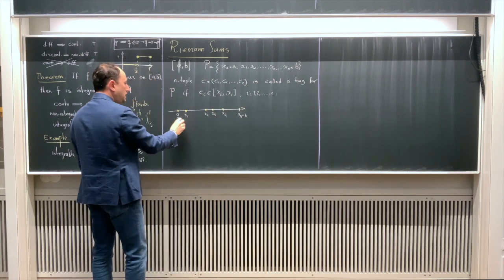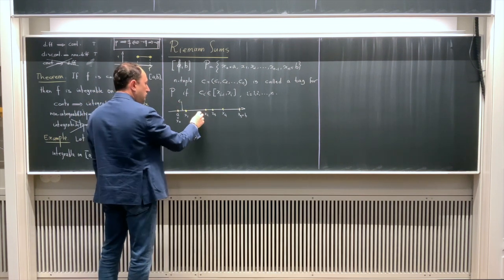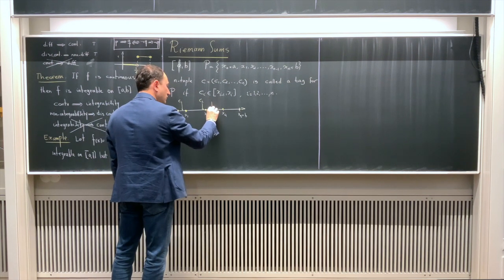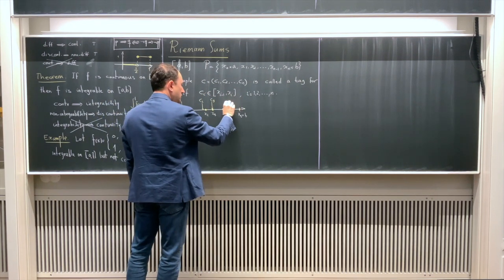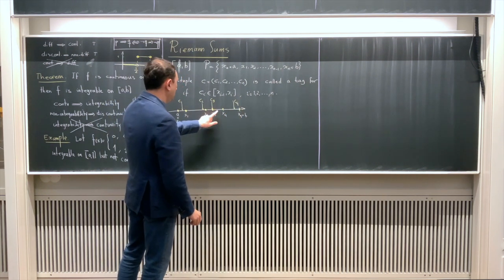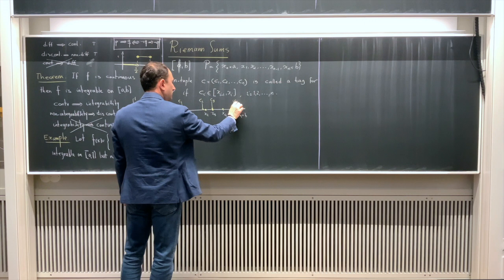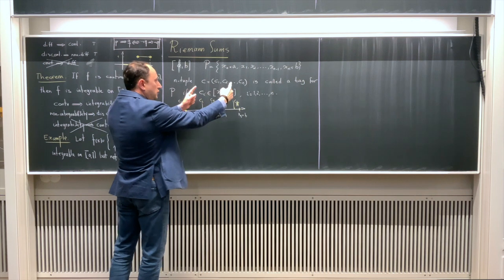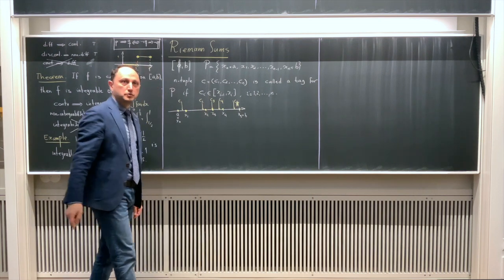If you choose any number here, for example, let me choose this number here, c1. I can choose number c2 here. I can choose number c3 to be x3 itself. I can choose c4 here. So 1, 2, 3, 4, 5. It should be 5. What am I missing? Okay, I missed this one. So this is c5, and this is, for example, c4. Then these numbers, if I arrange them in a tuple, here a 5-tuple, that is called a tag for this partition.